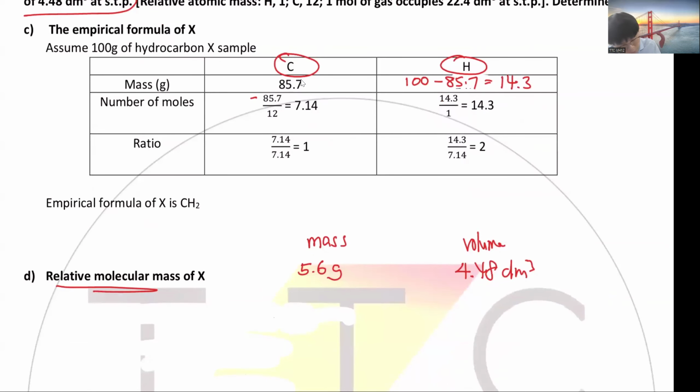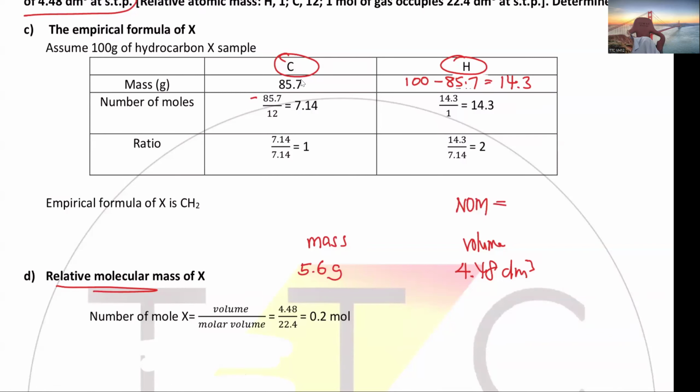So this is what you do. Since you have the volume, because number of mole equals volume over molar volume, and number of mole equals mass over molar mass, you can divide the volume by molar volume to get the number of moles. After that, you bring the number of moles to here, then you have the mass, and you can find your molar mass. The idea is that simple.